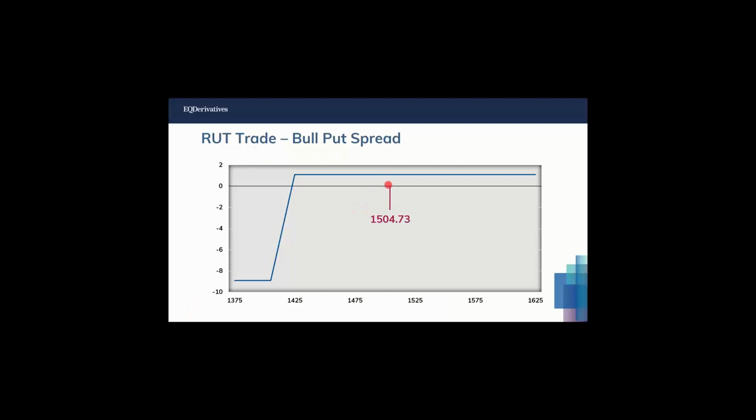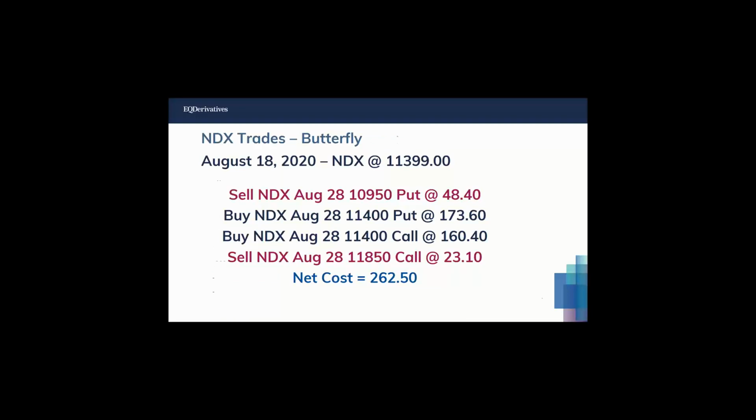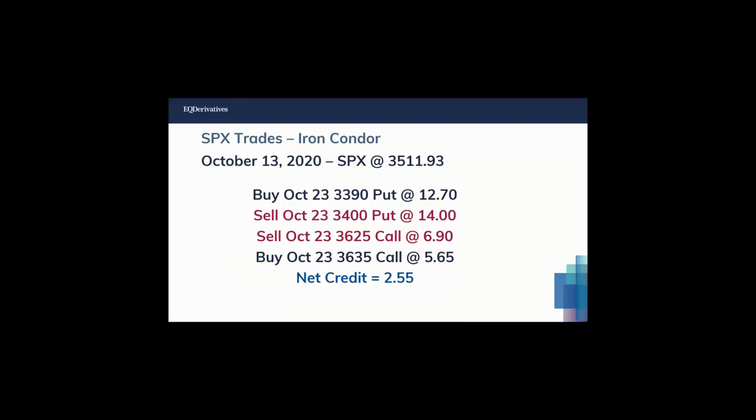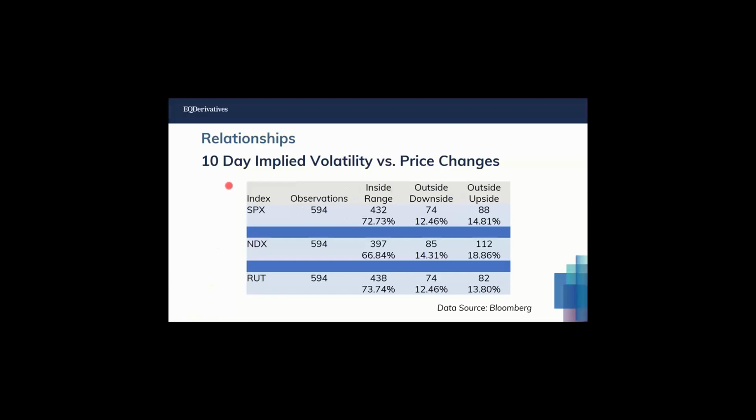So, and there's what this trade looked like. Got that one standard deviation move to the downside on the bull put spread. So I got a lot of really good questions, and I wanted to show some trades, but I really wanted to talk a lot, and there are a lot of questions with respect to this, about what's on this table right here. And I'm gonna start working through some of the questions here.